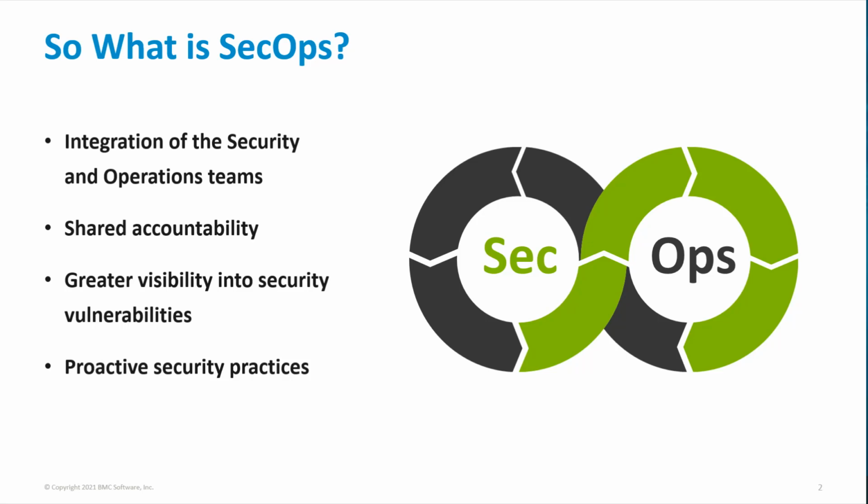And the last piece is when the security and operations teams are really pushed together in a very strong way, you find that there are proactive security practices. Security gets baked in early so that when you do operational changes and upgrades and moving to different platforms and all the different things that happen in a dynamic world, because security starts from day one, not only is it more secure, but it actually leads to less work overall. Because it's a lot easier to have a good standard when you start than to build out your entire new structure that you just worked on, only to find out that you have to change 13 things because it doesn't meet some compliance regulation. So proactive security practice is a major win.